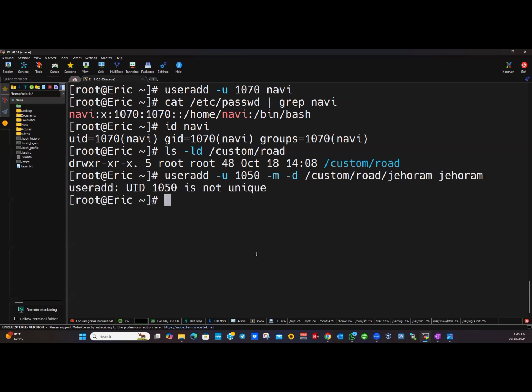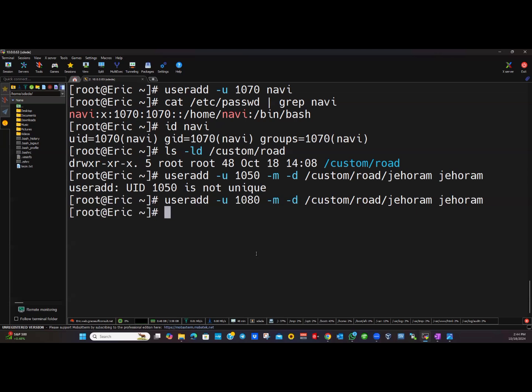So let's go ahead now. Again, we've encountered the same problem. Why is it saying that? Because the user ID 1050 is already used in the system. But we can use that, you see. So let's go back and recall it and change that. Hopefully that should work. So let's look for something that is outside. Let me probably use 1080. Let me try this. Okay, it works.